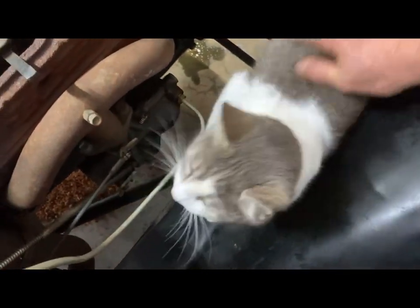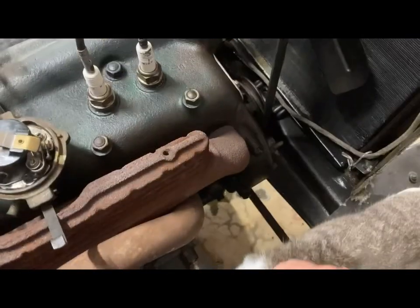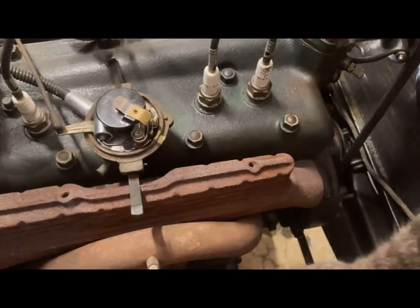This is Luna. She's a very nice kitty cat. I'm gonna take her home with me. Wow. You want some food? We'll go hunt something up. We'll hunt some mice.